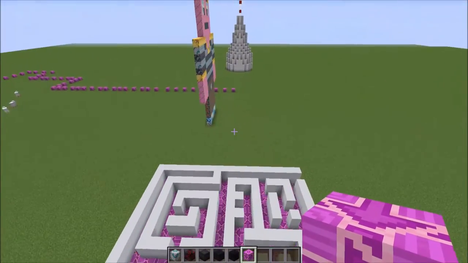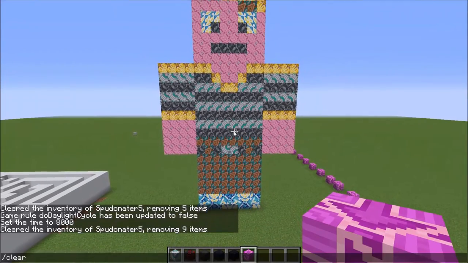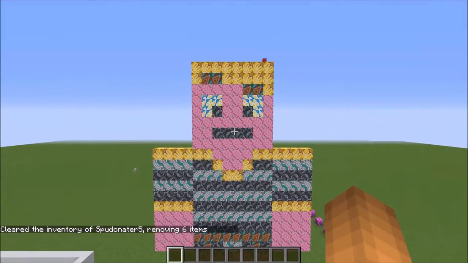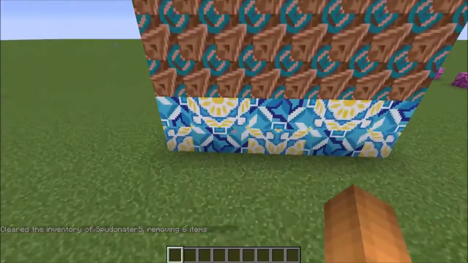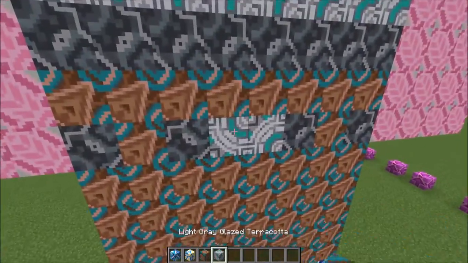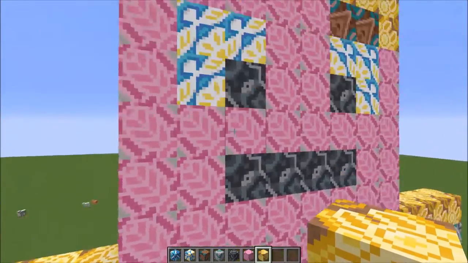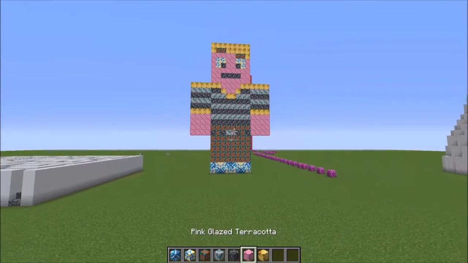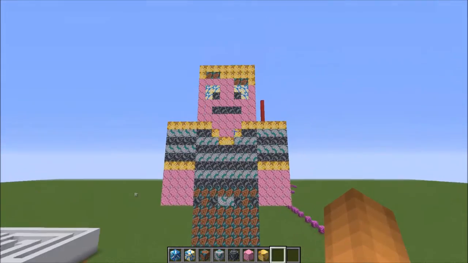Use number six is pixel art, super detailed pixel art. As you can see, I've built a rather awesome Spodinator pixel art. That is me looking very, very beautiful. I've used the light blue terracotta, white terracotta, brown terracotta, light grey, normal grey, pink, yellow, and brown again, and you can make some really sick pixel arts with these. I think that actually looks pretty cool. I was quite proud of that when I made it.